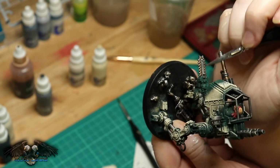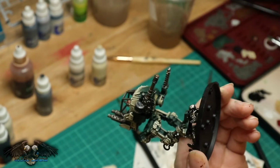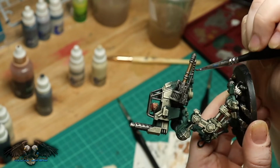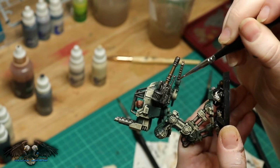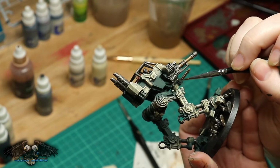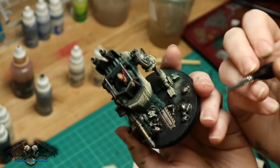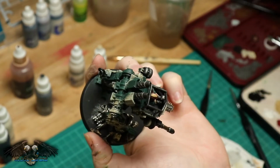To give you an idea, one of the apex predators, I think. It may just be a creature. I don't think it's an apex predator. I think it's just one of the normal ones, just a regular animal you get on the planet. It's called a Catachan devil. That is theorized by tech priests, Adeptus Mechanicus biologists, scholars, let's say. Yeah, biologists.